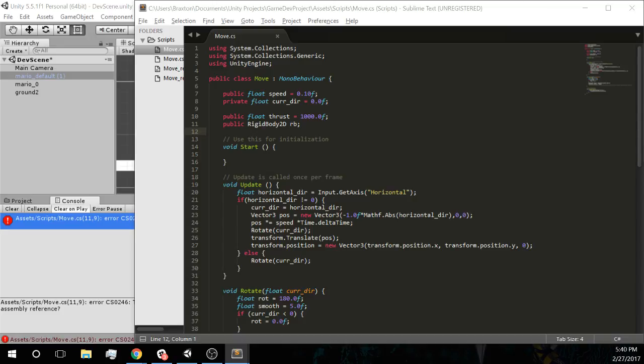Okay, well, we'll just say in our start, so we don't have to fiddle around with that, it's called get component, rigid body 2D, close parentheses. Oh, I am not typing that on the screen. I'm typing that in another one. Whoops, that was awkward. I'm going to type that in start. My bad. There we go. That's what it looks like. That should work. If it doesn't work, I have some debugging to do, because this worked last night, and it's actually exactly what I have right here, which is confusing.